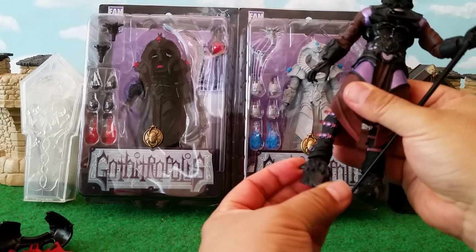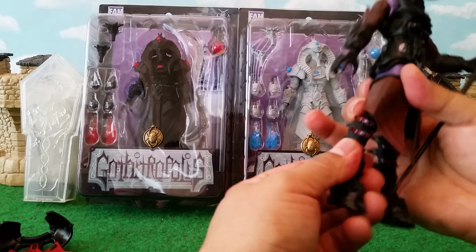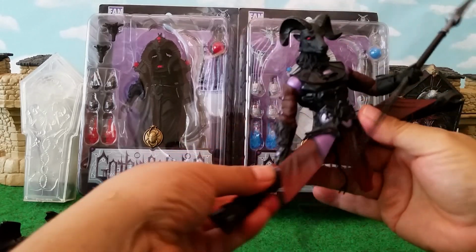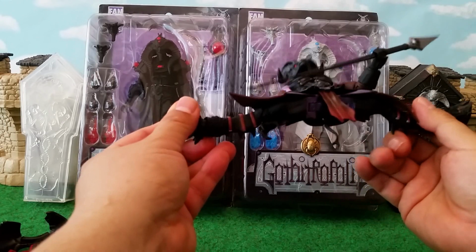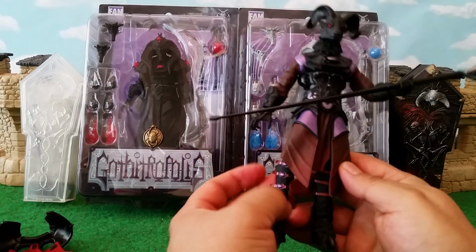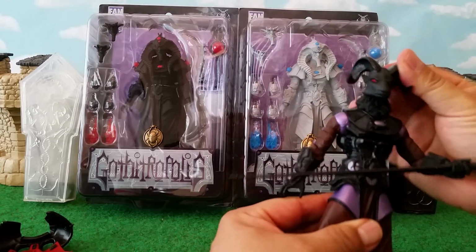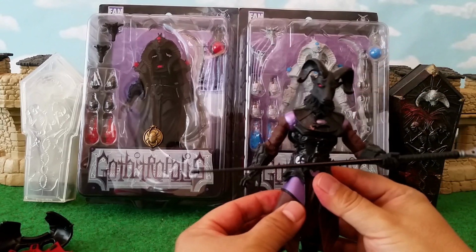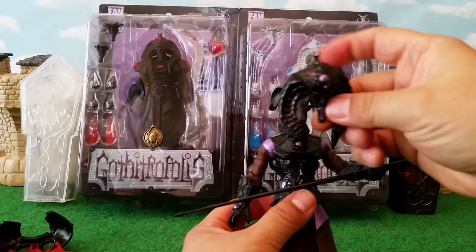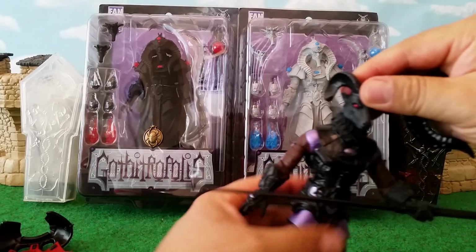Sharp pieces on that. He's got the hooves, right? He's got swivel and hinge on the hooves, and of course knee articulation. And then he can even do the splits, right? Nothing here as far as the loincloth or the tail inhibits the articulation. And the head has a broad range of motion, although the main Scarabus head will be a little bit limited because his horns go down, so he's not going to be able to turn his head around 360 degrees.